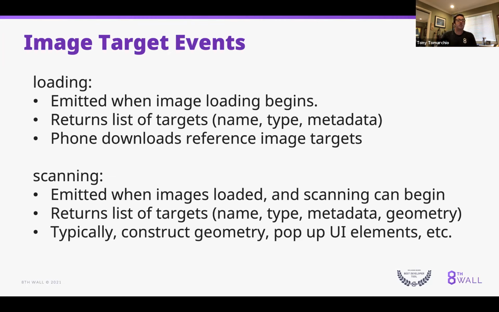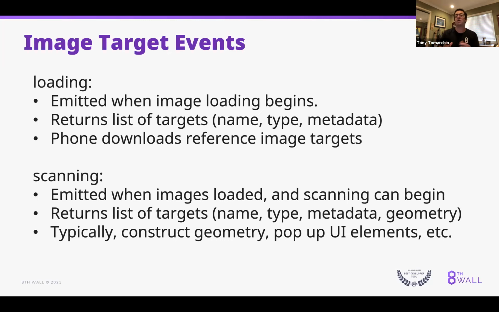After loading, you get the scanning event. This gets emitted once the image targets have loaded and initialized. At this point, things are ready to start scanning, or looking for the image targets in your world. In addition to name, type, and metadata, it will also return the geometry information about the image target, whether it's flat or curved.